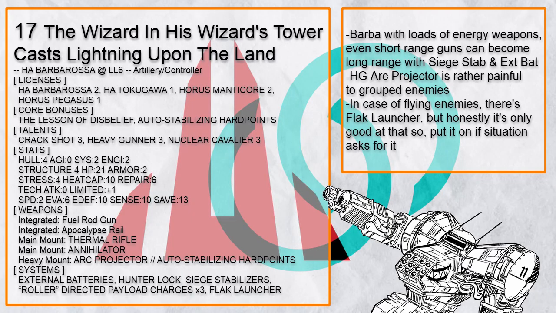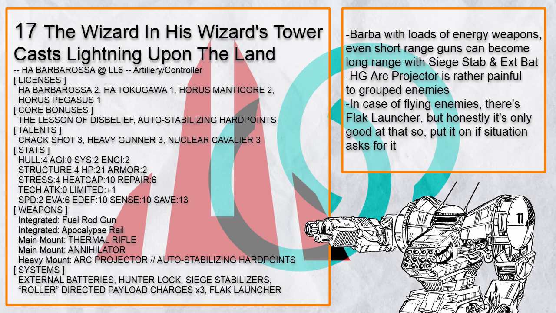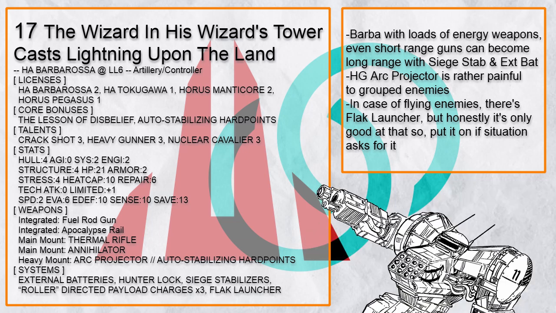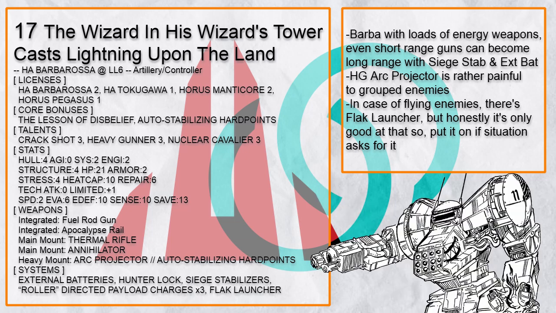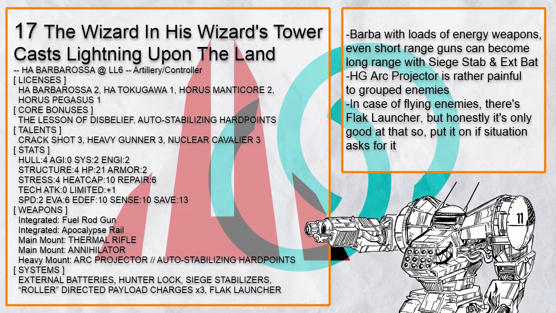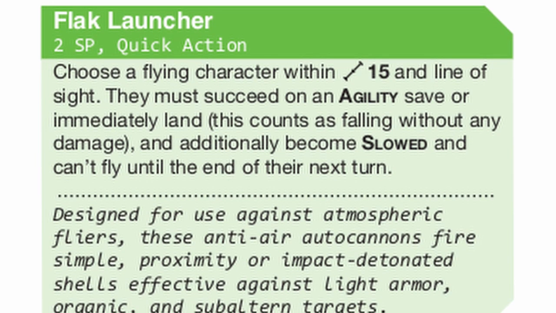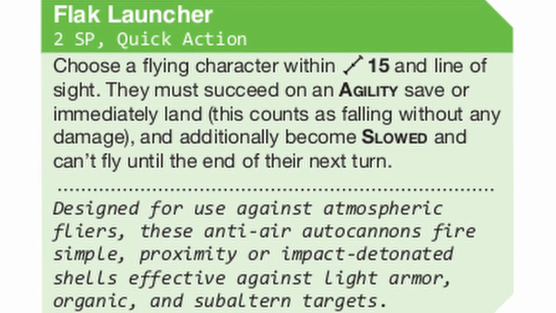This is the Wizard in his Wizard's Tower casts lightning upon the land, because it turns out that with external batteries and siege stabilizer, even short-range weapons can dramatically increase their range. Not only does this build have roller charges, Heavy Gunner can also keep people locked down right in your optimal range, and Flak Launcher can massively impair any flying hostile, if they are actually present. Seriously though, Flak Launcher is very specialized, use it if there's flyers around.